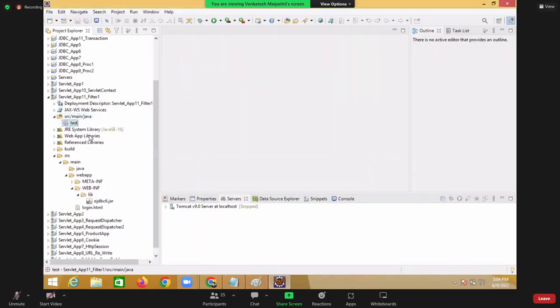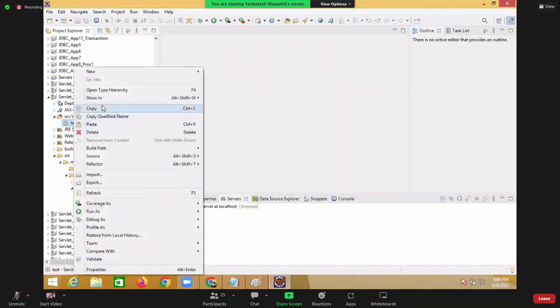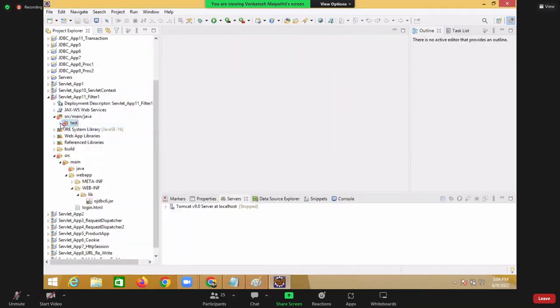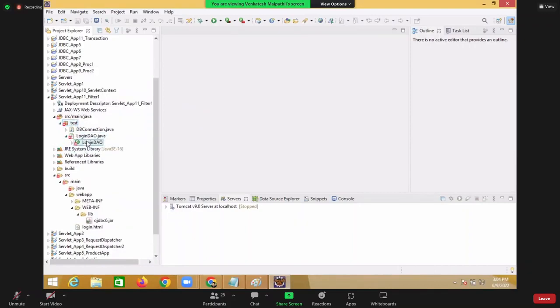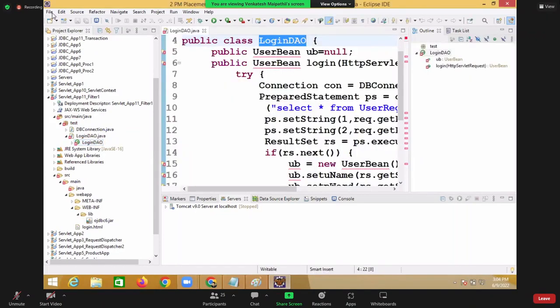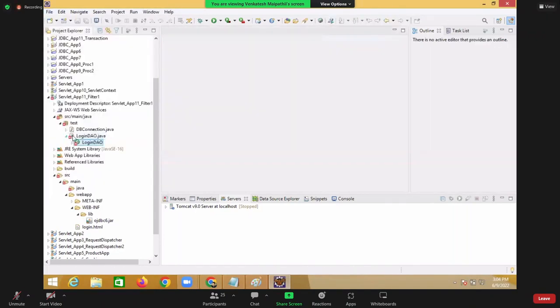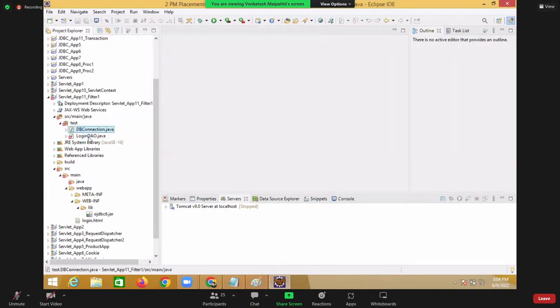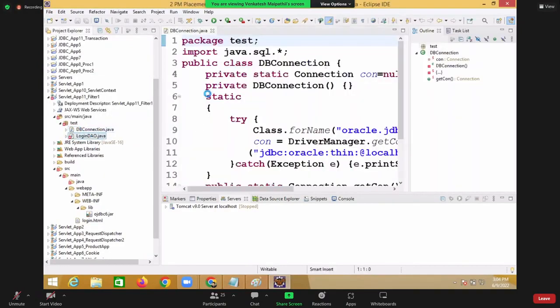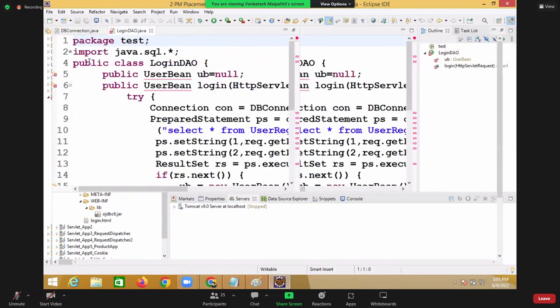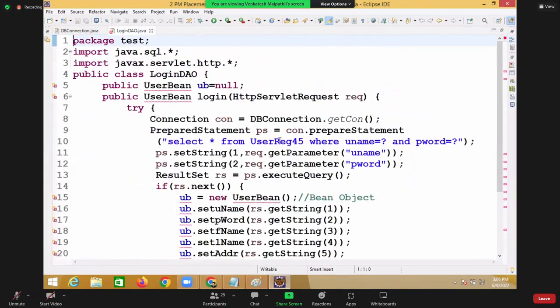Package test. Right. So DB connection, okay. Login DAO, I don't want user bean. Whenever you want to transfer complete details, then I want user bean. I want only first name.